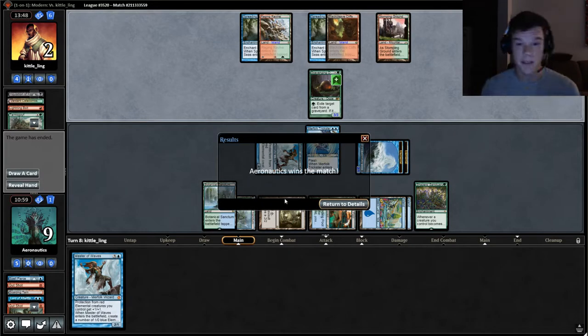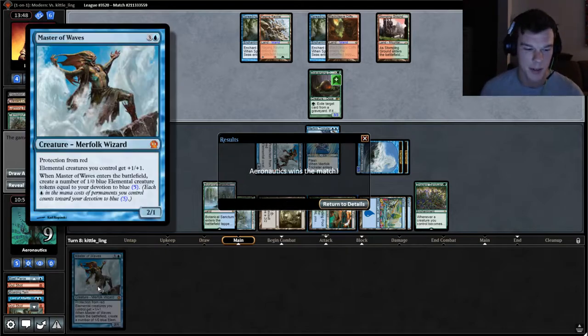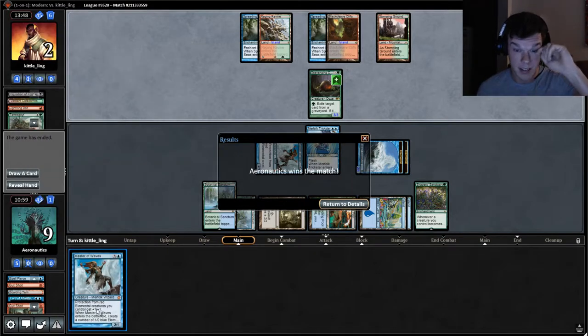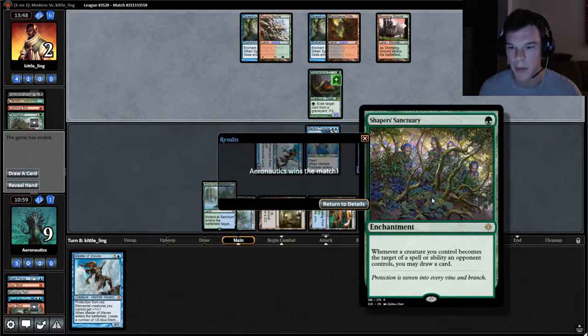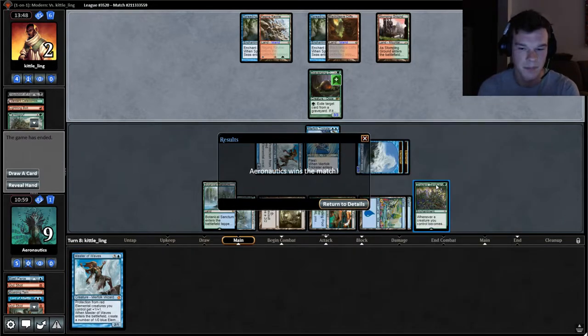Alright, so we got there against Jund. Thank you, Spreading Seas. But that also shows the power of Master of Waves. That's why he's in the sideboard: those matches where he's good, he's very good. And I guess Shaper Sanctuary was kind of a one-mana cantrip. It wasn't that great, but I think the situation we were in was the reason why it wasn't that good. So anyway, we're 2-0, and we'll see what happens in the next games.